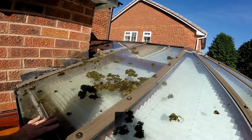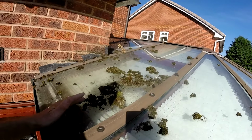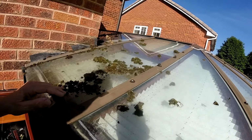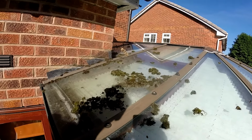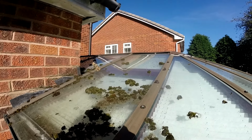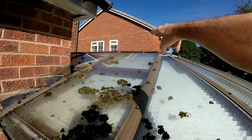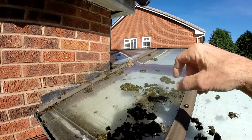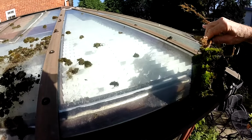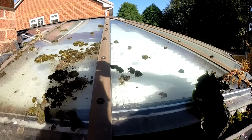But in the meantime, we'll just get the place weather tight, so that if it's up to my usual standard of not getting it done till next year, we'll have the sizes ready and it'll be dry through the winter. You can see the cracking also on the mastic at the top where the joins are, and of course all the gutters are full of moss and crap off the roof, so we'll get that going.